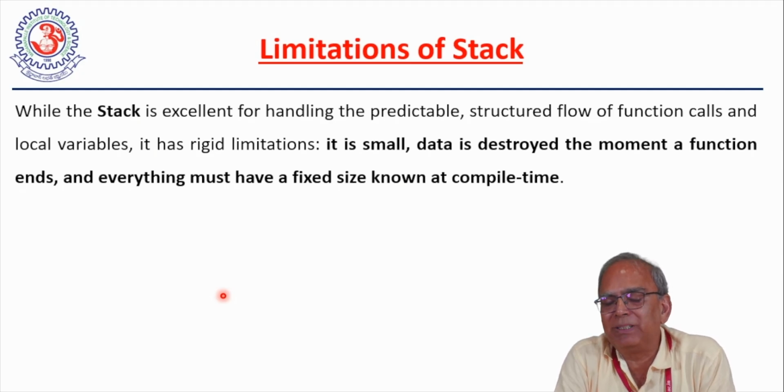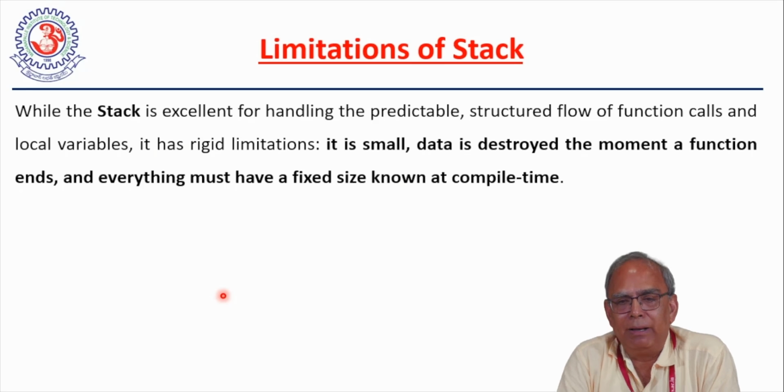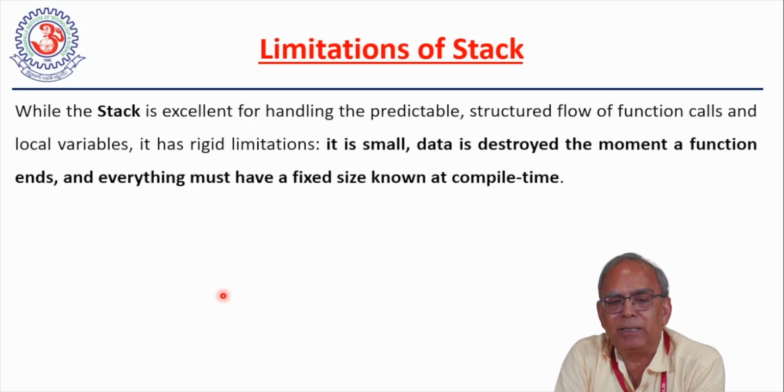Now, if you want to preserve some of the variables used within the functions, particularly the static variables, then we cannot use the stack. They cannot be saved onto the stack because that is a limitation of the stack. And another aspect is that the sizes need to be known at compile time. So variable sizes and all those memory requirements need to be computed at compile time. Then and only then can we use the stack.